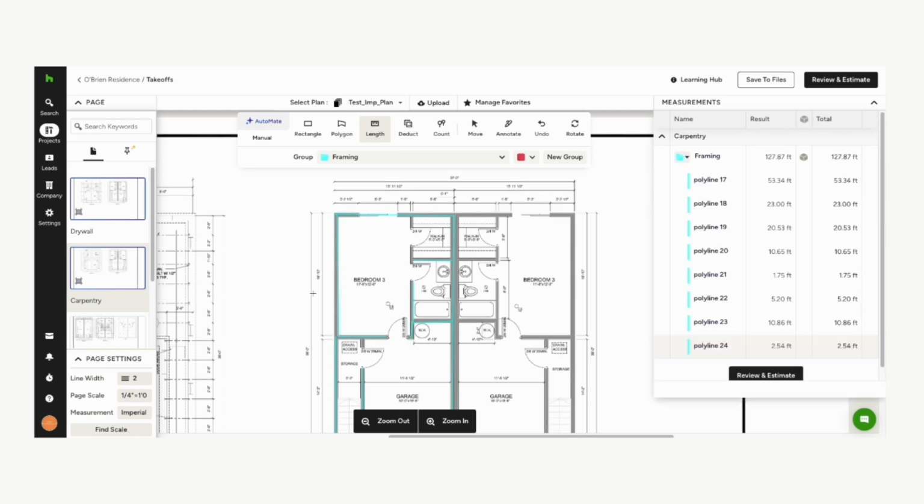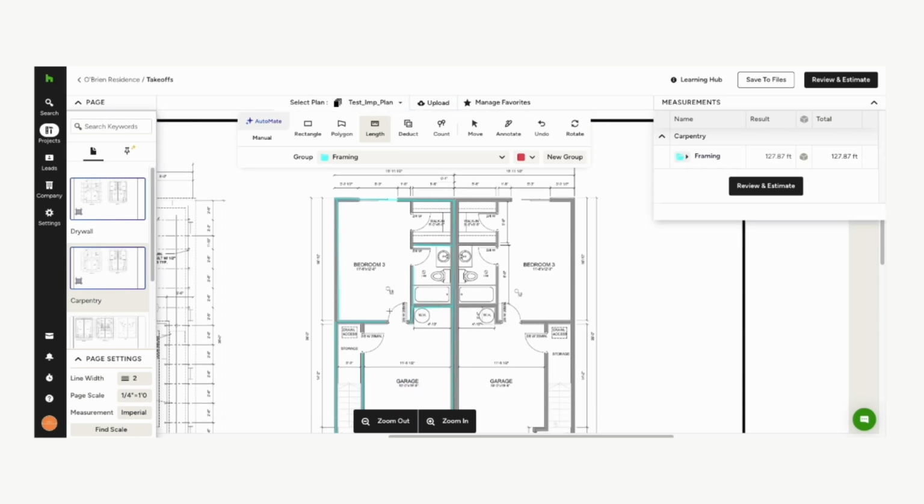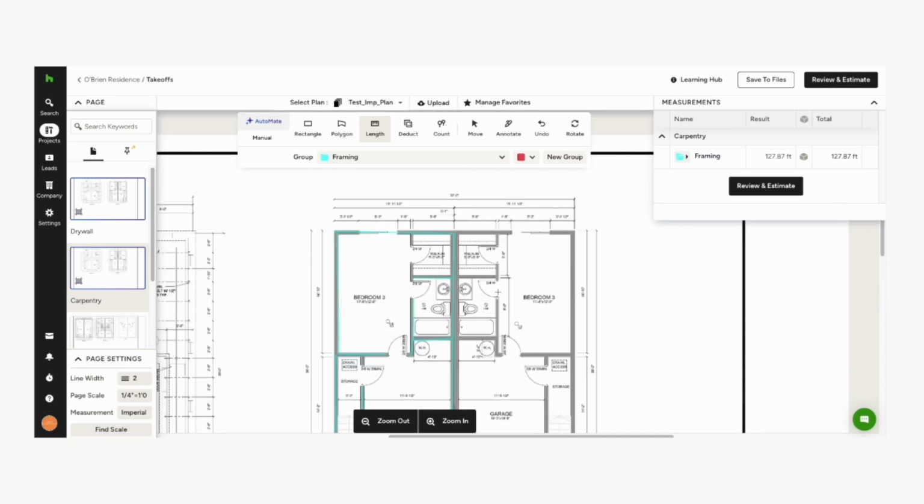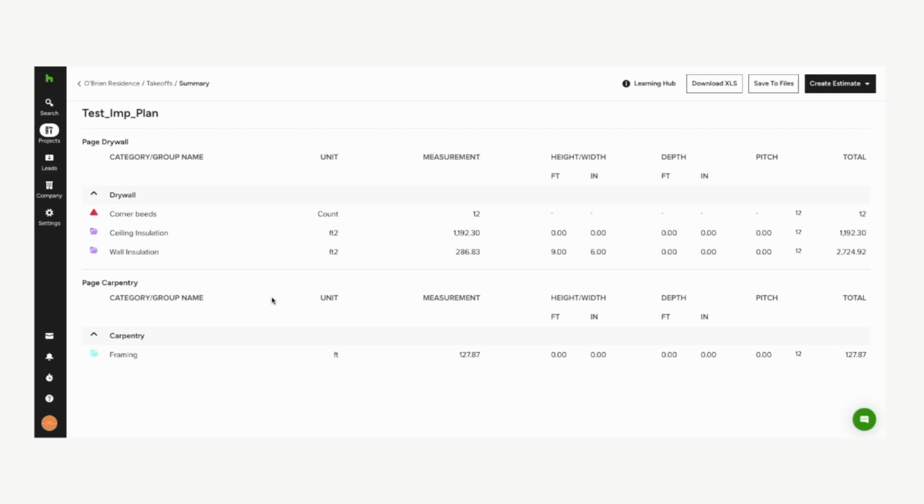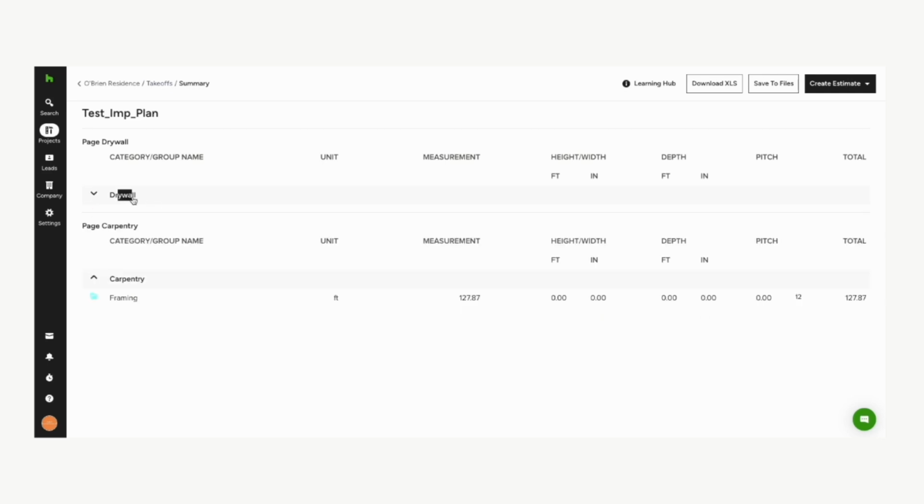Also, one thing I should mention is that any work you do here on the canvas will be available to you in the download of PDFs. So you'll see all of your work that you've done with a legend. You can send that to your clients, you can send it to subcontractors, and it really helps to communicate exactly what needs to be done on the job.